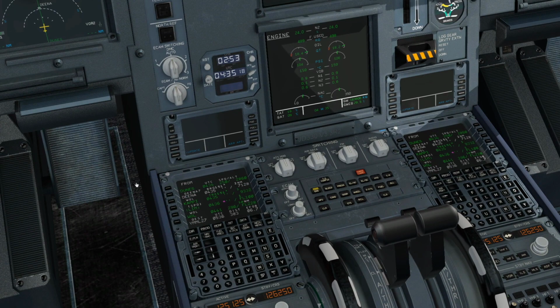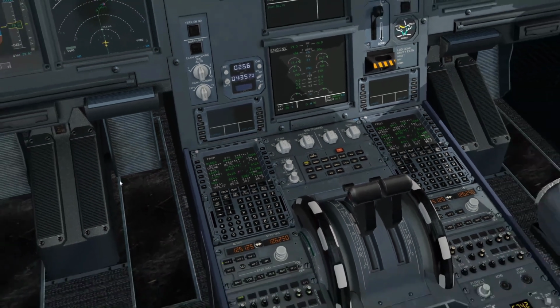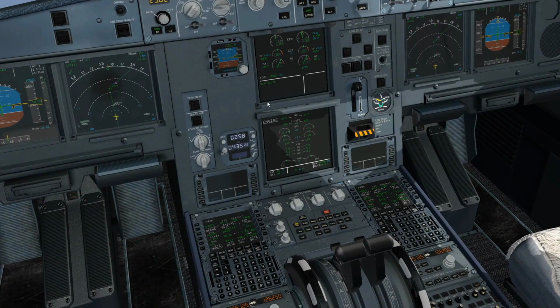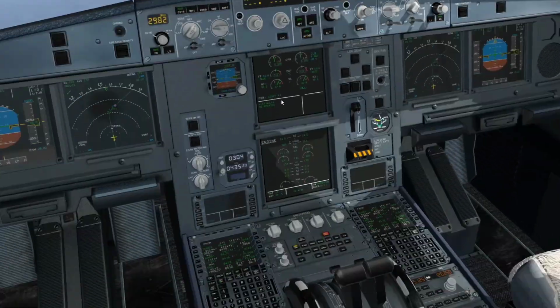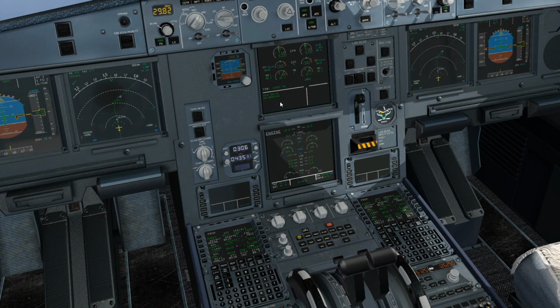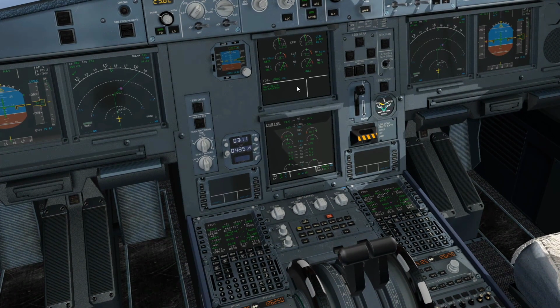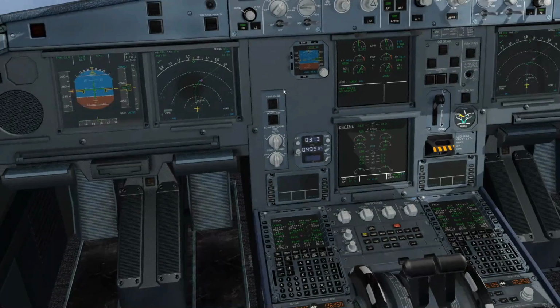And put it to flight plan page. And we should only have the no smoking signs. And the seatbelt signs are on auto, and should be working correctly.